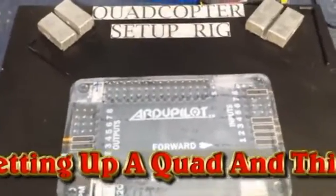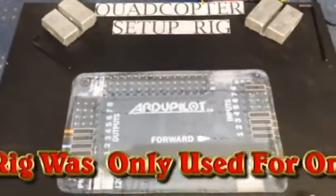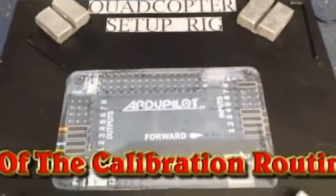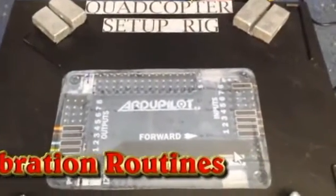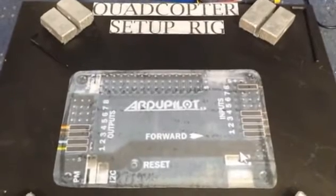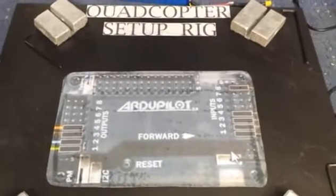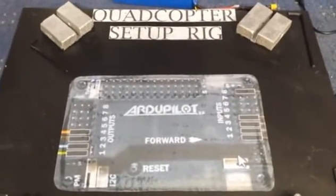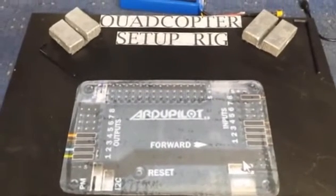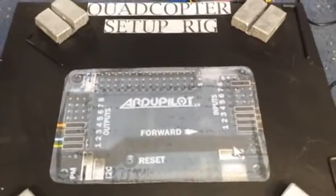From time to time you may need to do one of your calibrations — calibrating the ESCs — and you need an easy way to do it. Now all over the net they tell you to take the props off, turn them upside down and move them around one. The reason for turning them upside down is that when you do the calibration mode you need the props on and you need to bring your throttle up to 50%, so you don't want the quad flying off anywhere. Hence the reason they say turn them upside down.